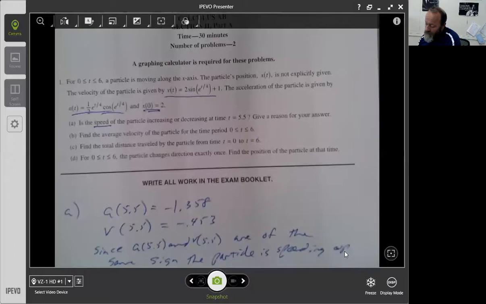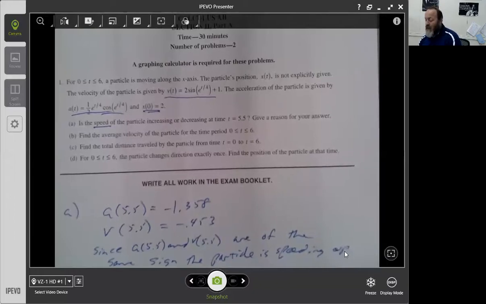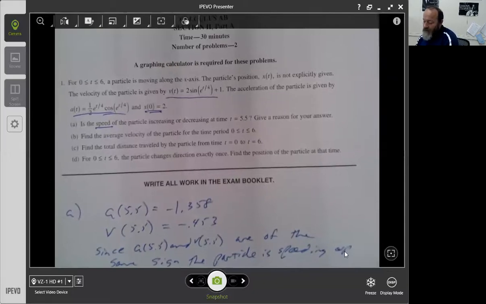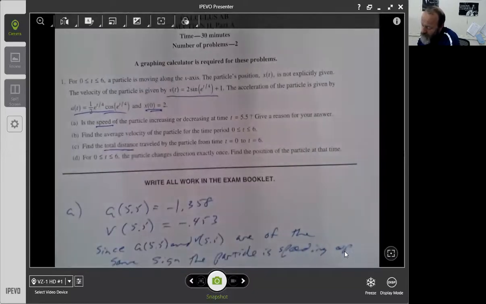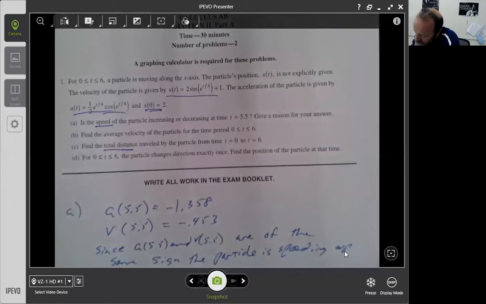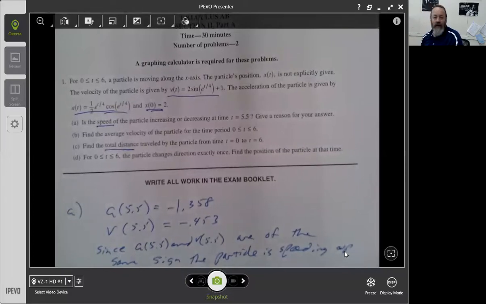Now, we should remember that to find the distance traveled by a particle, that means we need to integrate that velocity to go back to position function, but it's not asking for position, it's asking for total distance. So what I would do is I would integrate from 0 to 6, not a v of t dt, but close. I want to throw an absolute value of that.